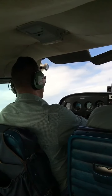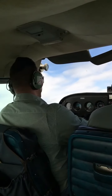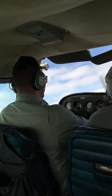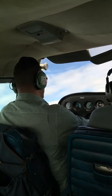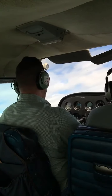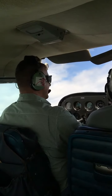You're making less than a standard rate turn. Oh, that is a step. Yep. Consistently, all the way around that turn, you made less than a standard rate turn. There's my standard turn right there. Now, when you've got a tailwind, you have to have, if anything, a little more than standard rate. Gotcha. Okay, that's when you need to have your steepest turn, correct? Yeah. I'll zoom that thing in a little bit more and give you a better idea of where we are. I see. Yeah, right.